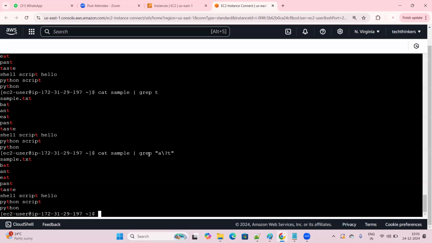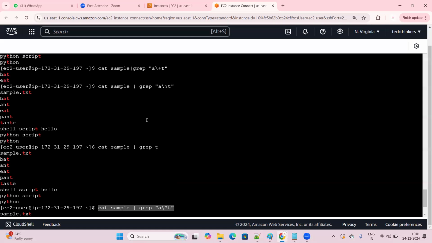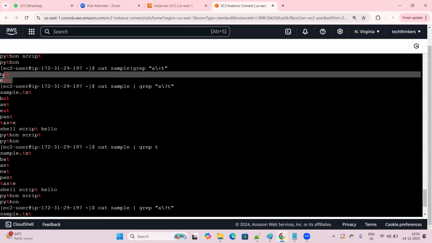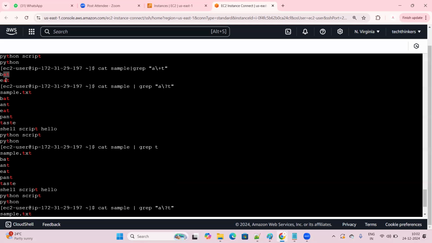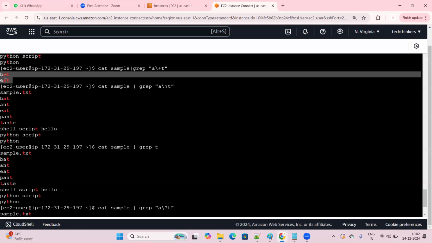For zero or one occurrence, we use this one. And if you want one or more, we use the plus symbol, a slash plus t. Only these particular patterns will be found and it will print those lines. We have only one time a and t present. The AT pattern is present only in these two lines. That's why it is printing only these two lines.